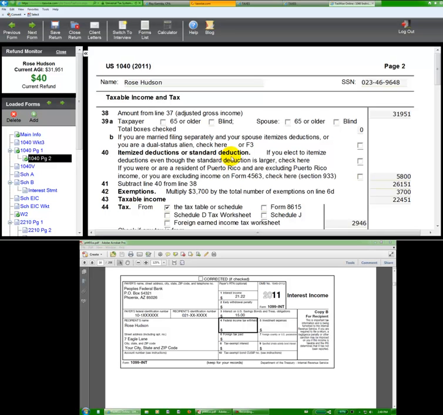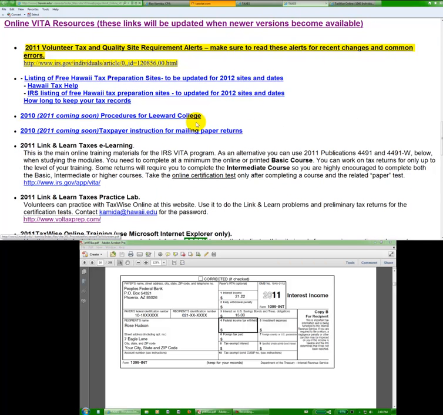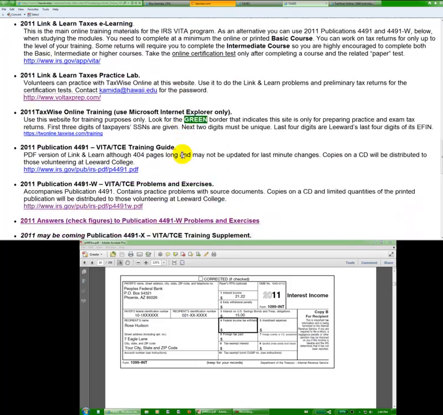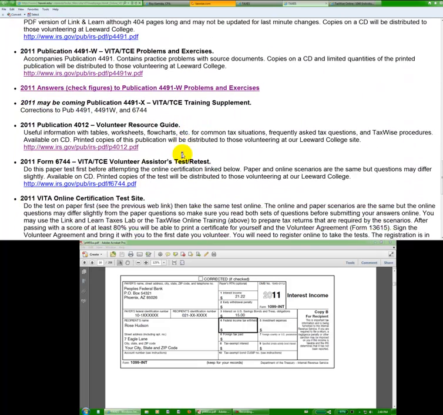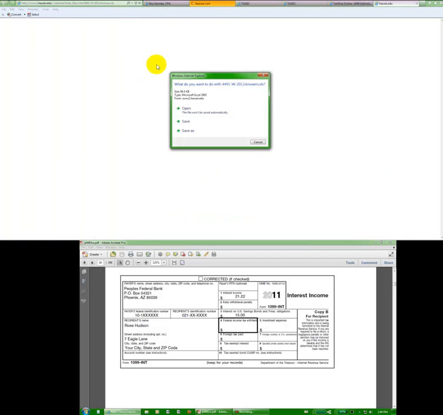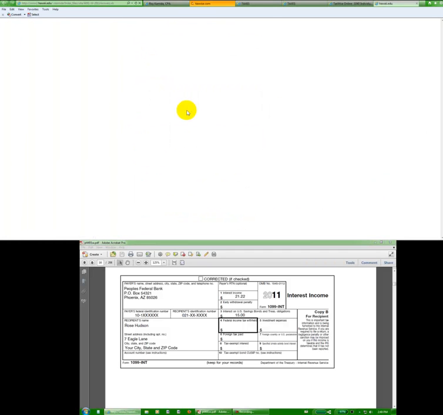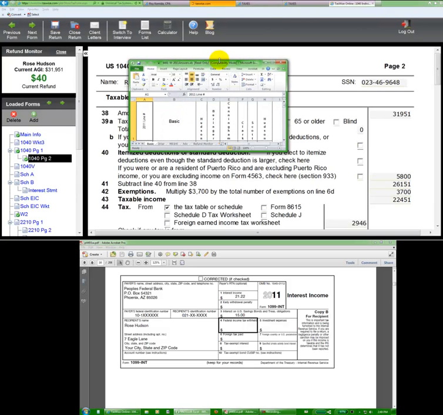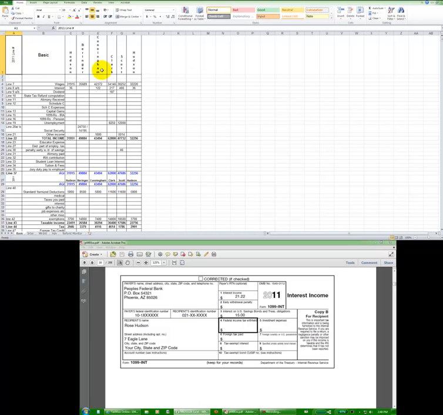In the case of this practice exercise, let's see if I can get some confirmation here. Here are the answers to the practice, not the exam questions, but the practice problems. We're looking for Rose Hudson.